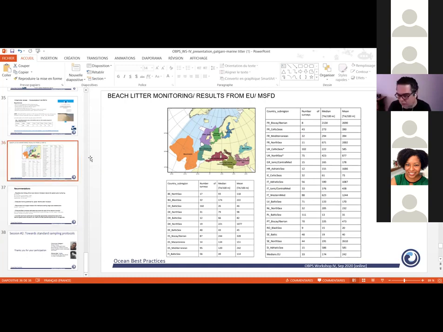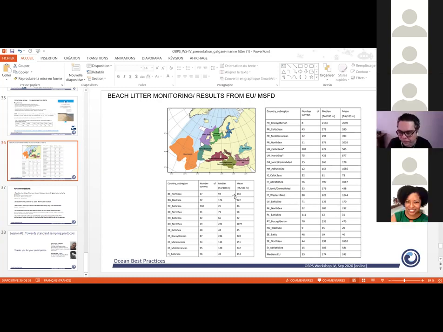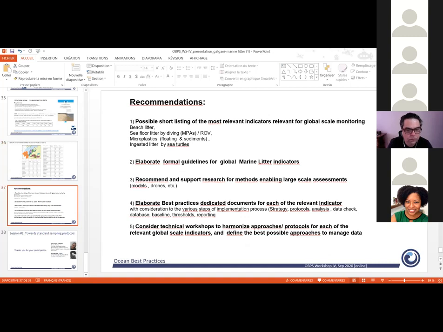Okay, and so you can see that all of the beaches are above the level, so it will take many years before we reach the good environmental status. And so we decided to start discussion on intermediate targets to reach that, because it could be a problem if the law asks any countries to reach one threshold that is unreachable. So just some ideas, we have to discuss these and they will be refined. Arthur will help for that.